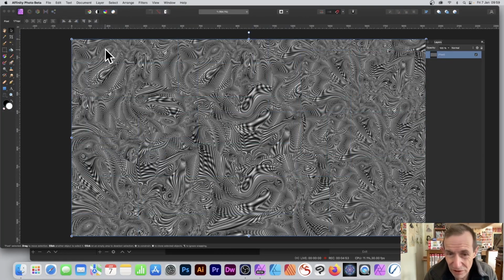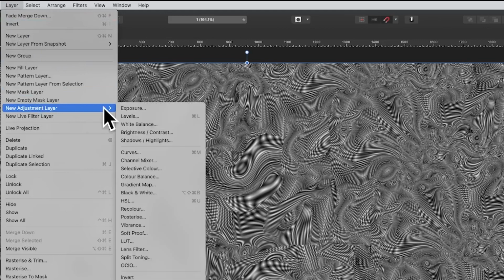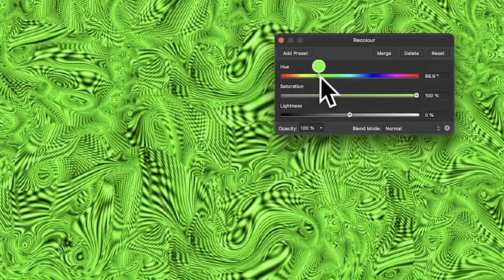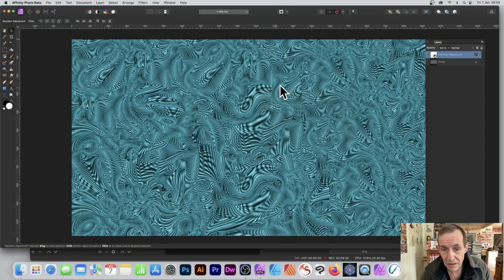And that's how far I'm going. Of course, you can go more and more deformed, more and more combined layers. The result gets smaller and smaller, but you can create the weirdest of landscapes. And of course, once you've done that, if you think, you know what, I don't like the colour, I prefer it to be coloured differently, well, you can always go to Layer, New Adjustment Layer, maybe go down to Recolour, perfectly reasonable, and you can then make it, instead of that, you can make it green, blue, whatever, and maybe change the saturation, change the lightness, and so on. And you've got your design there.